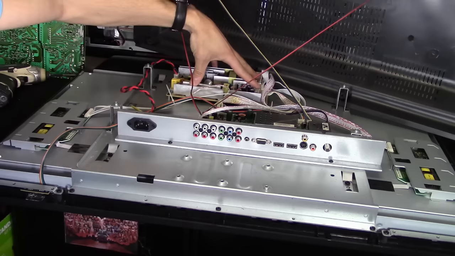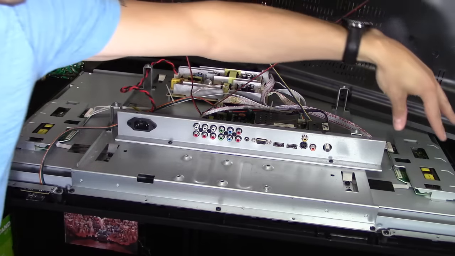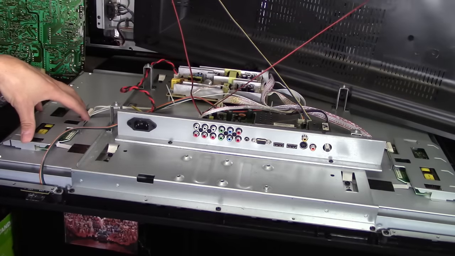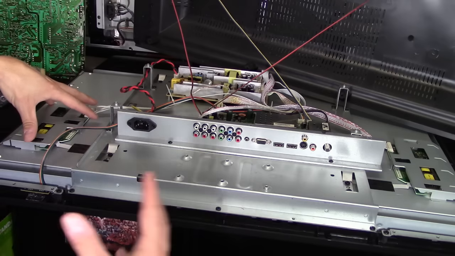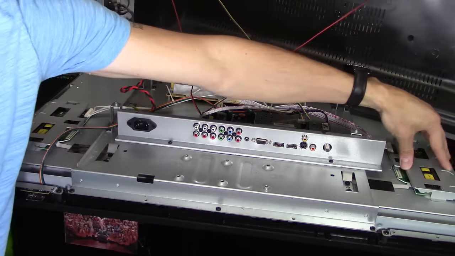And this board right here is the power supply board. This is the inverter board. And this is the other inverter board. And the inverter board powers the backlight. So if your TV turns on, you have audio, and you don't have brightness or glow on your screen, then it's usually the inverter boards that could be defective.